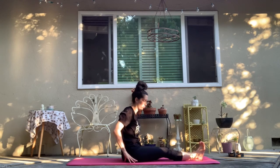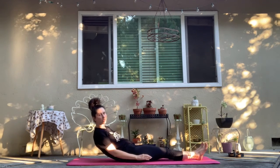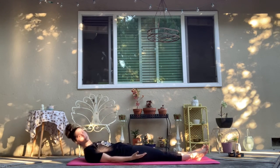Very nice. So now we're getting ready to close our practice, coming into Shavasana. I know this is most people's favorite pose. So maybe sliding a little bit forward and slowly coming all the way onto your back. Allowing yourself to lay down.